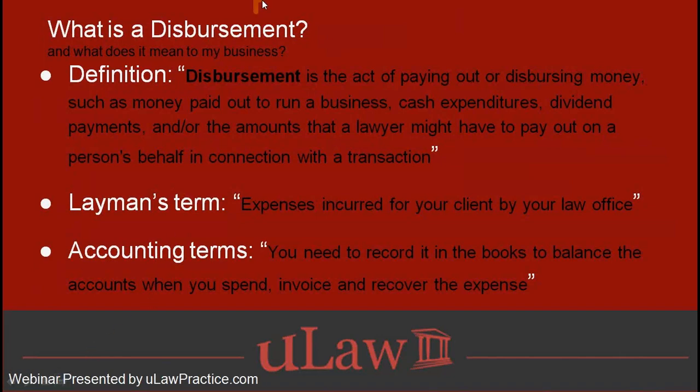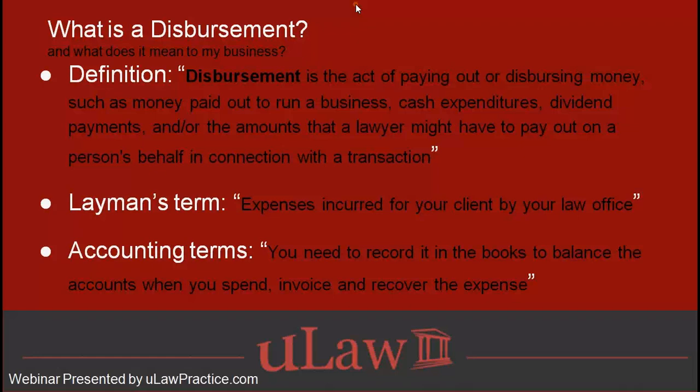Okay? So really trying to give you a definition of what a disbursement is, and this is kind of a wiki definition, if you will. Disbursement is the act of paying out or dispersing money. That's where the name comes from, such as money paid out to run a business, expenditures that a legal professional might have to pay out on behalf of a client in connection with the transaction. Okay, so that's a layman's term, if you will, which for clarity's sake we put in as the expenses incurred for your client by your law office.